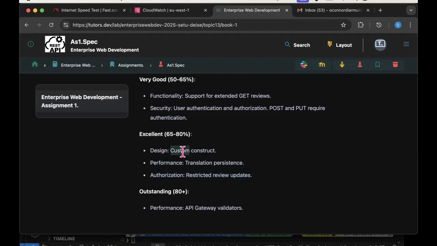This thing here, custom constructs. You saw in the Cognito example where we essentially took a section of our stack code and put it into a class of its own. And that class's type was a construct class.